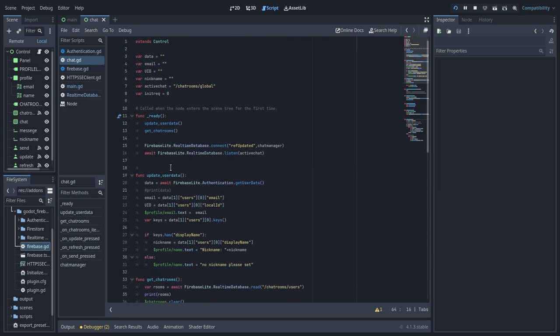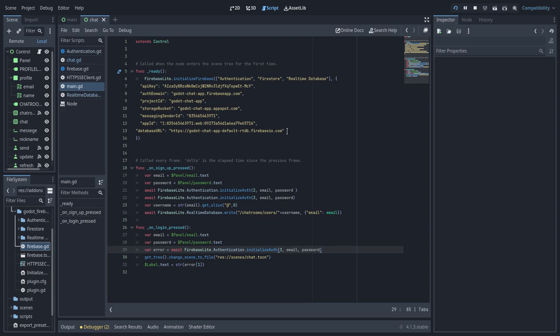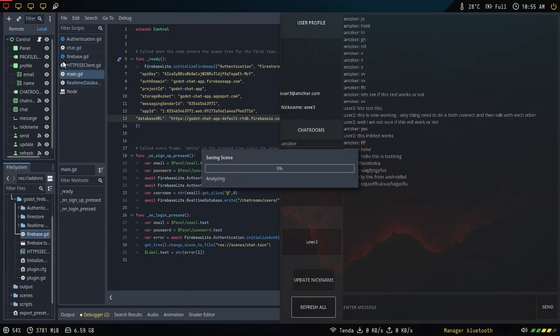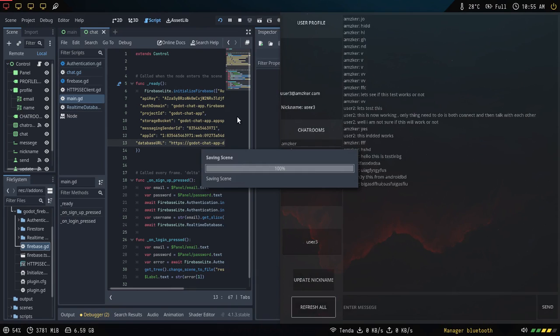So that is connected, and then what we are doing is starting the listener, the listen active chat. You need to do that afterwards, right? After you connect the signal, do that. Also, don't forget the slash before the URL, after the URL. I think I told you already here, don't keep the slash, right? Okay, now let me go again.